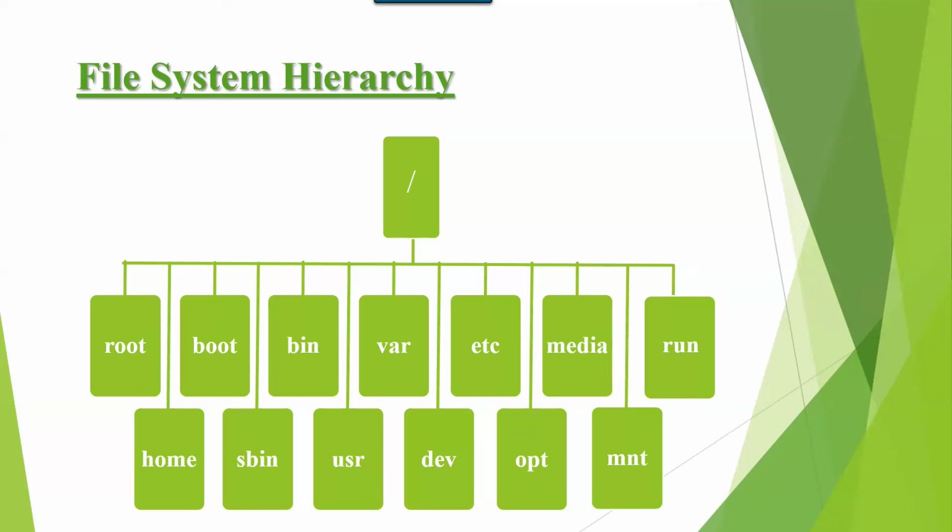Okay. So dev contains devices information, meaning partitions information. ETC contains configuration files. OPT contains optional applications, applications which we install manually. They are not compulsory, but if we want, we install them. Media contains external devices information, meaning removable devices information, up to version 6. MNT contains partitions and their mounted directories information. Which partition is linked with which directory, that information is stored under MNT.